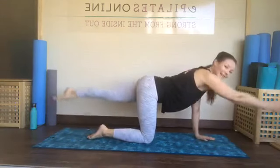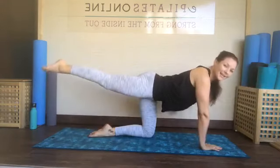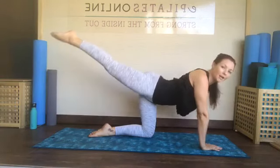I'm being fussy today. This is a bit of a technique class, but this is really good for everyone. Extend. Now, I want you to notice, I've got a floppy top on today. When you do this, you're not arching the back.